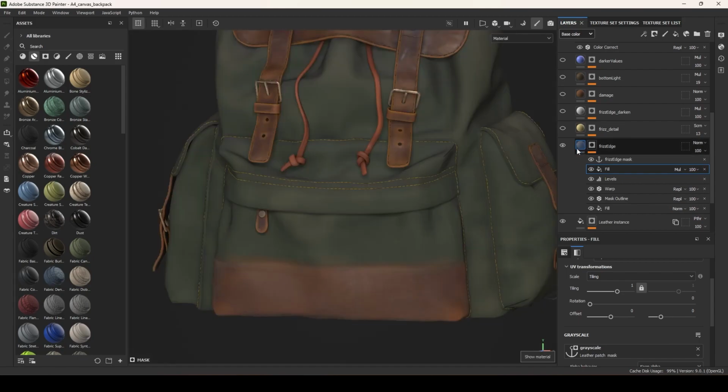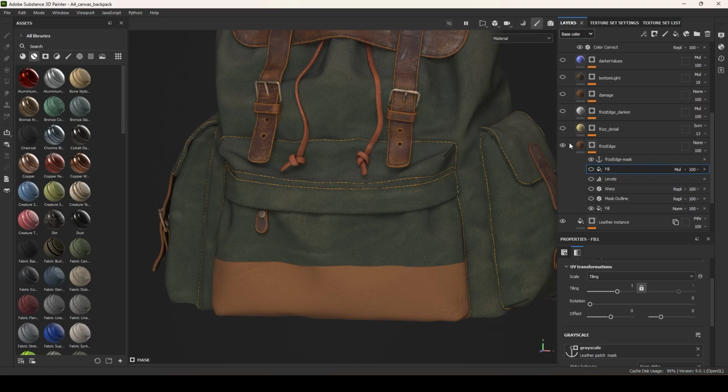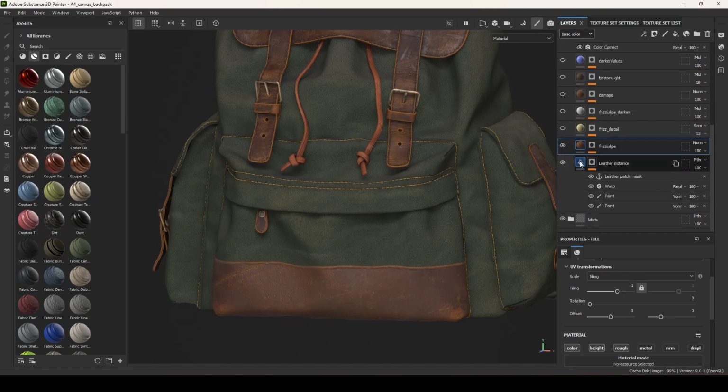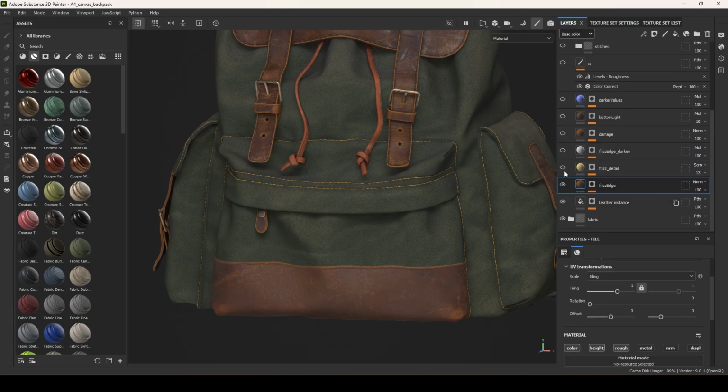So we'll come out here to material, right? As I turn those on, here's what this layer is doing. I went ahead and did mask outline, warped it and broke it up a little bit, used levels to clamp it, and then I didn't want it on the canvas, so I just subtracted out the original mask. Cool. That just has a height and color and roughness to it.